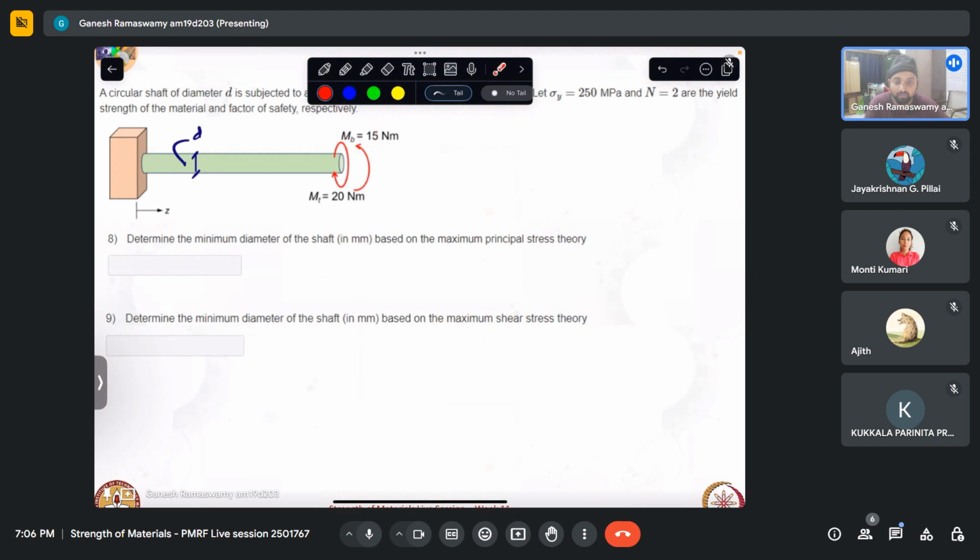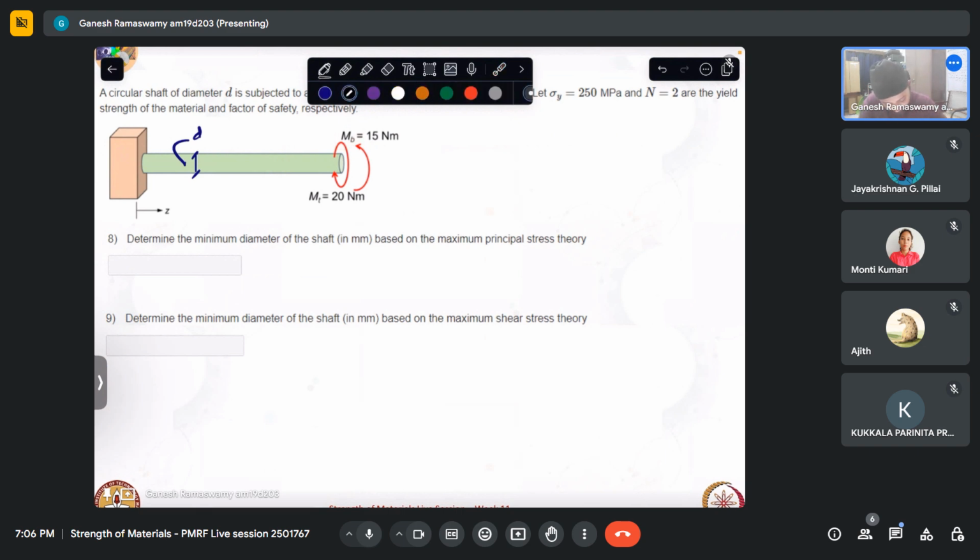Actually, calling this bending moment is a bit of a misnomer. It is actually an externally applied moment, which will induce bending moment in the shaft. So at any section when we cut, the internal response is what is bending moment. Calling this MB is a bit of a stretch, but I wanted to clarify this.